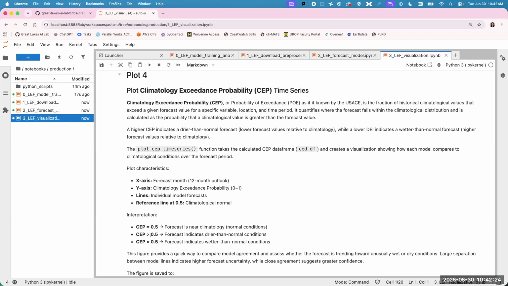If you have a value above that, let's say 0.9, that says that 90% of our climatology exceeds our forecast, or is above the forecast. So most likely our forecast is drier than normal conditions. Low values, let's say 0.1, would represent that 10% of climatology exceeds that value, which most likely means that we have wetter than normal conditions.